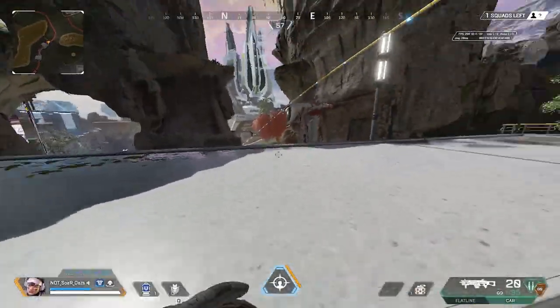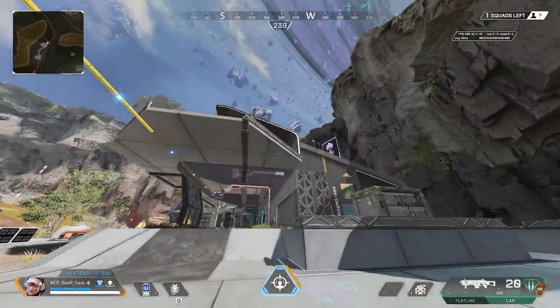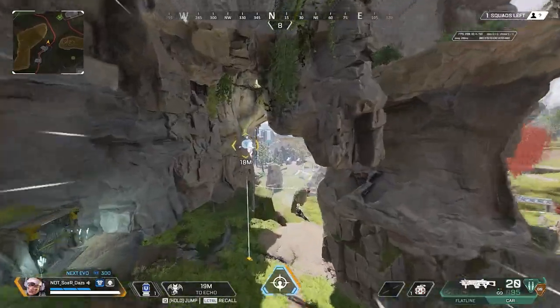So now the quick tip: when do I know to use Echo to get away? The answer is pretty simple. Let's say two of your teammates went down, they got blasted, one by a Kraber, one got one-clipped, and then you got cracked. Well, it's time to get out of dodge. You put Echo, you fly away.